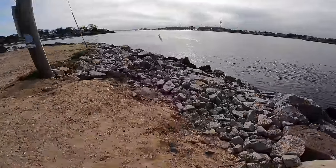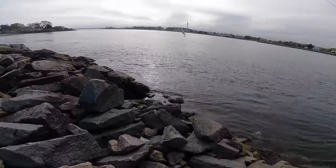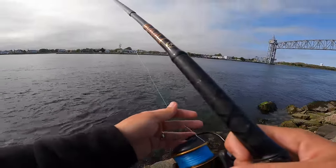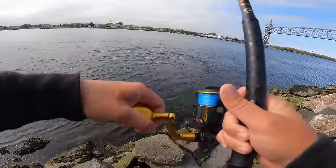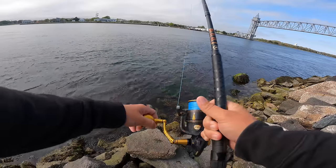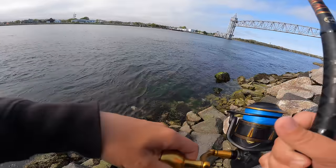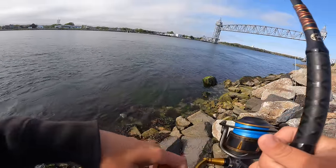We took a little break — we were casting and casting, we casted a lot. We had to give ourselves a minute, but we're back and the tide has shifted; it's now going the opposite direction. The technique the locals taught us is to let the lure sink down for about 10 seconds and then just jig it in the current. Once it gets back to where it's getting shallow again, we'll reel it in. This water is very deep — like 50, 60 feet — and the current is moving pretty good.